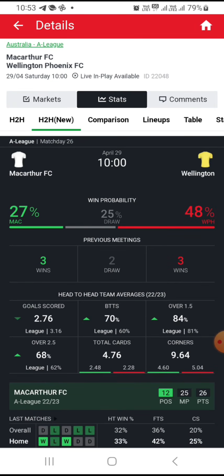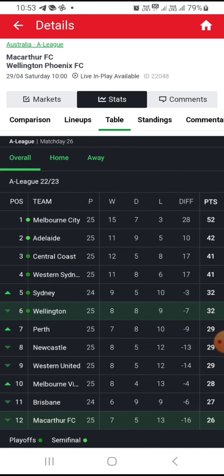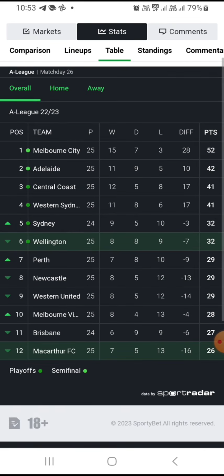It is important for those that don't know the league so much. When you go to the table, it gives you the assurance. But giving you the assurance means that sometimes it can be deceiving, because if you look at the table only, you see Wellington is higher on the table and MacArthur is the least.